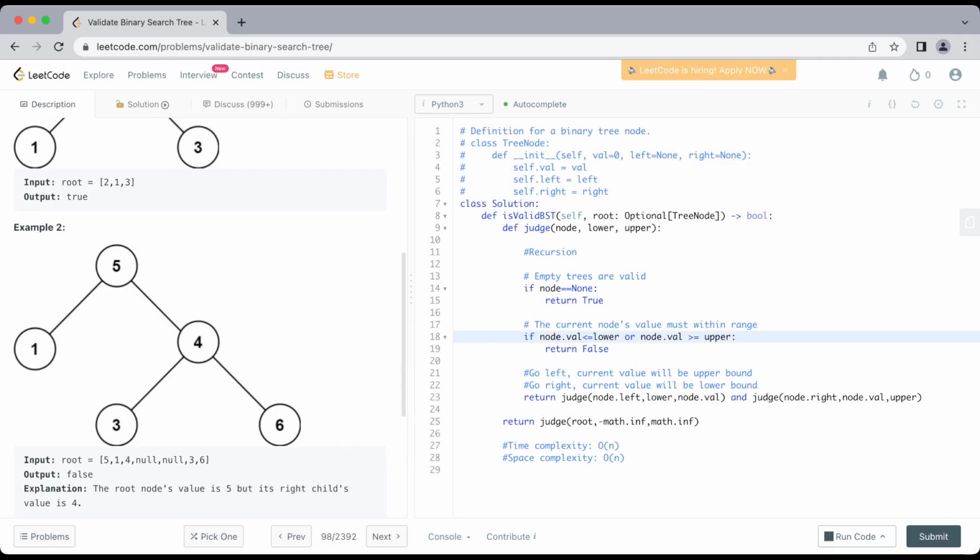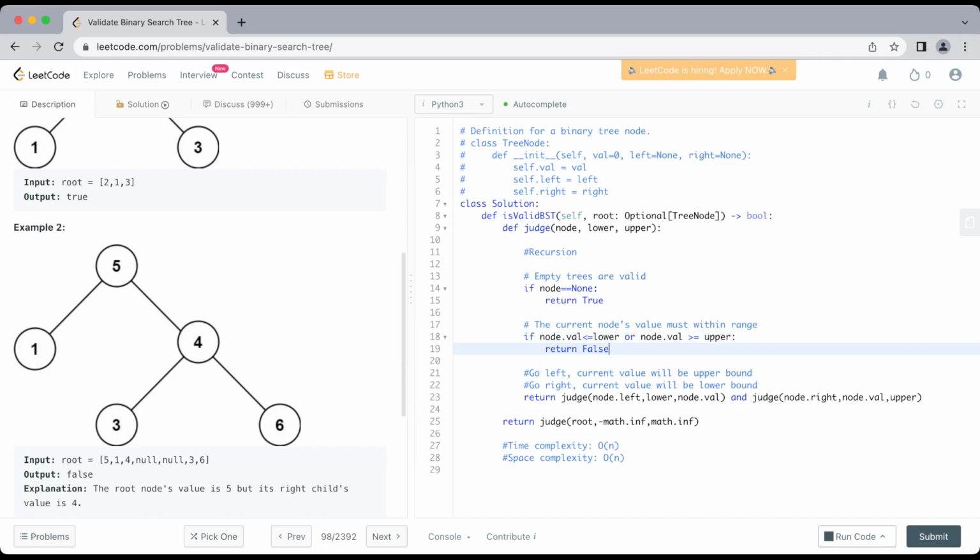So if the current value is smaller or equal to the lower bound, or the current value is greater or equal to the upper bound, either condition will be invalid, so we will return false.